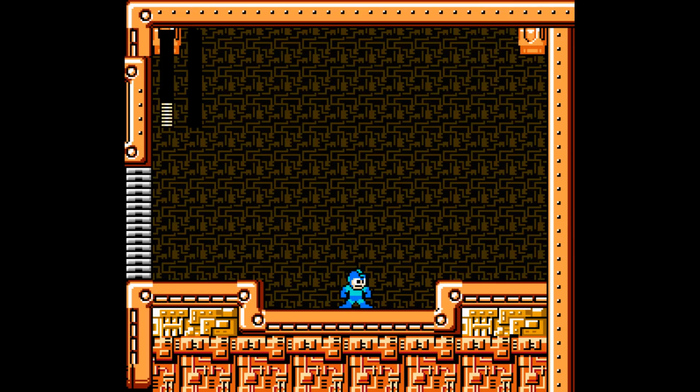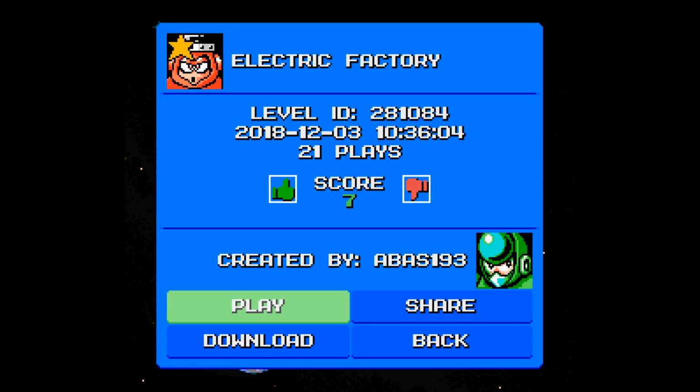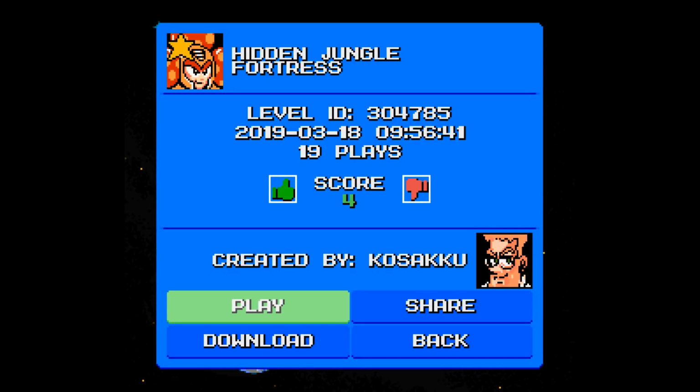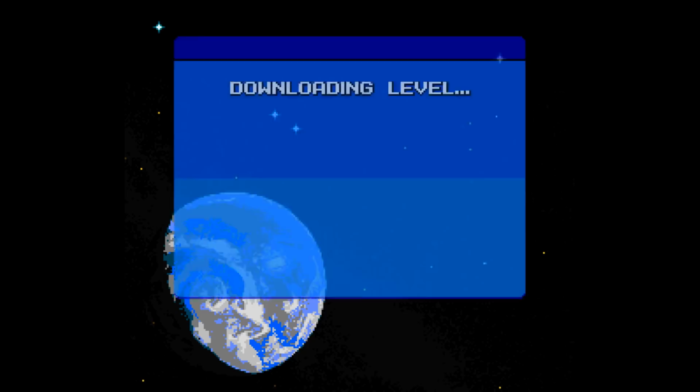Nothing more to say about this stage. It is a slight improvement though, as the original had a quite annoying musical track playing in the background. Electric Factory. I already covered this back in episode 240, and it was also disqualified as it didn't follow the rules. Last but not least is Hidden Jungle Fortress by Kosakku, with 19 plays and a score of 4.